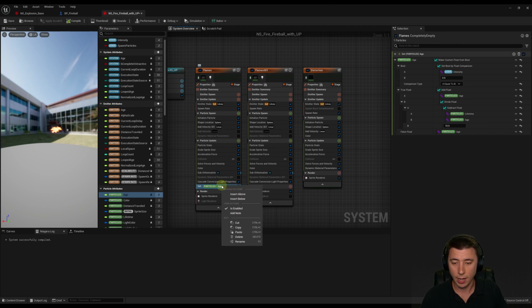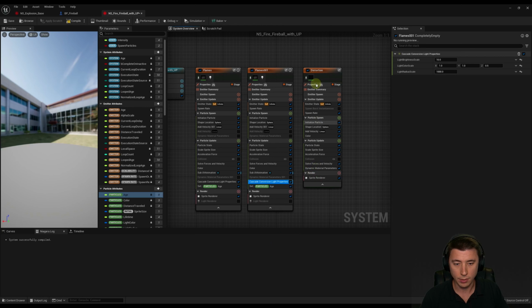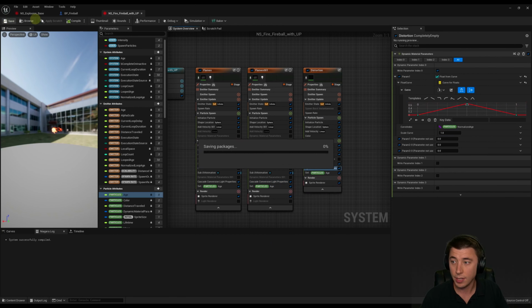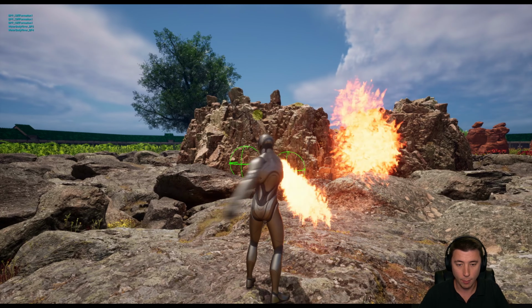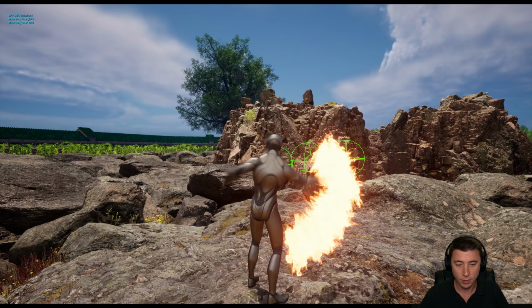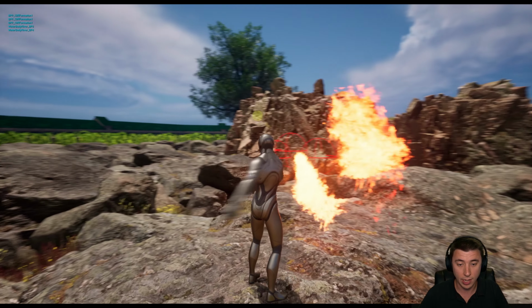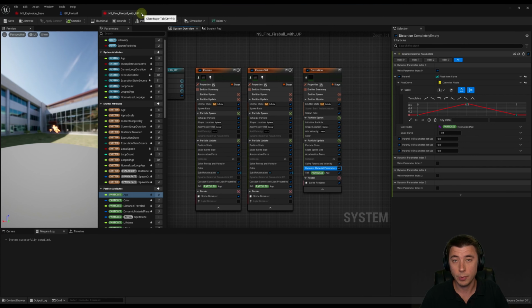And so now we're just going to copy this line in the stack, and then come down here also to flame 001. We're going to paste, do the same thing, and the same thing for the distortion. So under dynamic material parameters, paste, and then save, compile, and let's test this out again. All right, 3. Yeah, so now our fireball ages much faster. So when we see the explosion hit, you see the tail of it linger there just for a fraction of a second, and it disappears very quick. So we're all set with this fireball Niagara system. We can close this out.